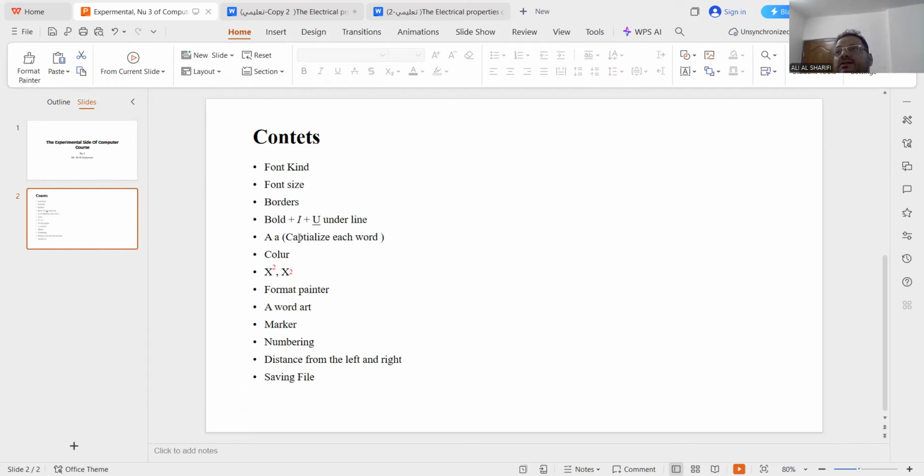Numbering, how we can do that automatically, not manually. And we have numbering by using dots, figures, numbers, not just numbers. Distance from the left and right, it's important to be aligned, okay? And how we can save all of these changes.